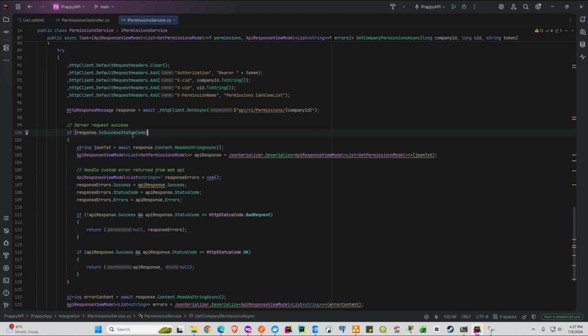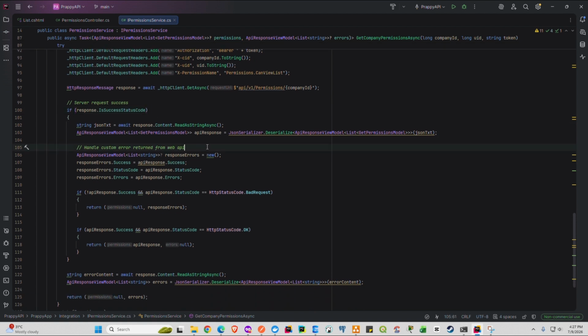So basically, if the status code is 200, which is letting us know that the handshake was acknowledged by the server, then for this logic here, we just read the content string from the response, and then we get the response here by deserializing the JSON text from a JSON string to a strongly typed model here, which is the list of get permissions model.